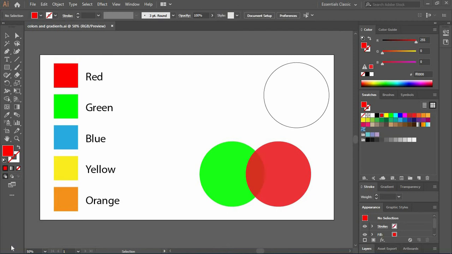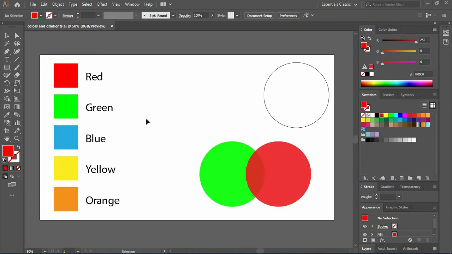Now, when you are working with a document like this, there are two types of colors basically. One is RGB colors, and the other one is CMYK. Now, there are a lot of details on the web on how these work, but I'm going to give you a brief description, okay?